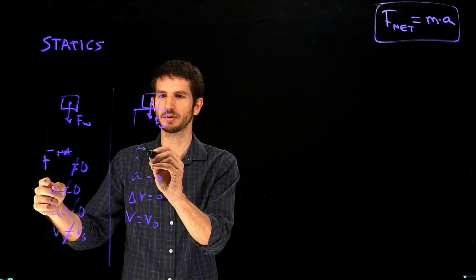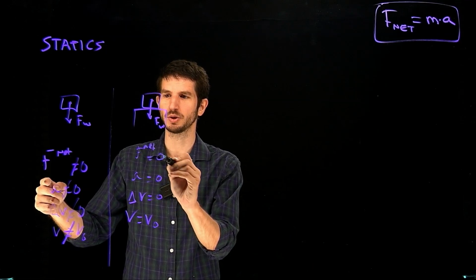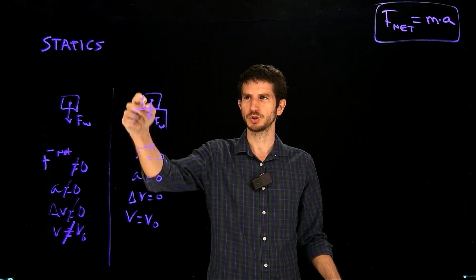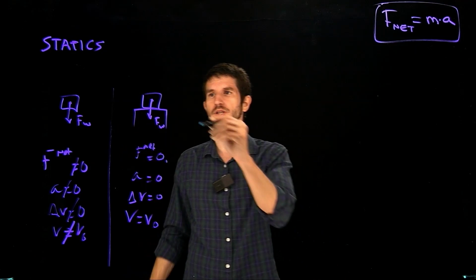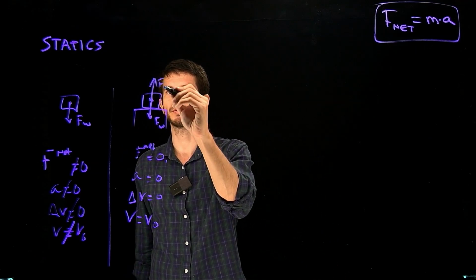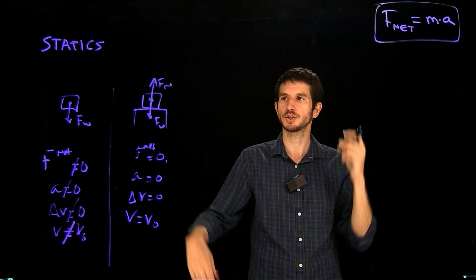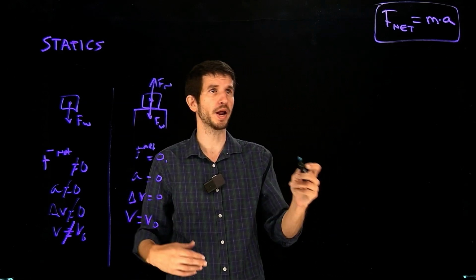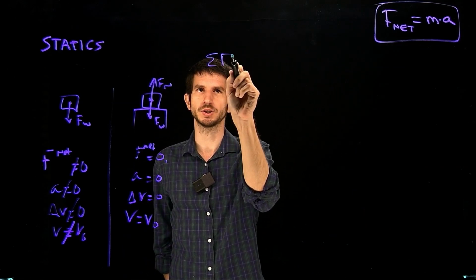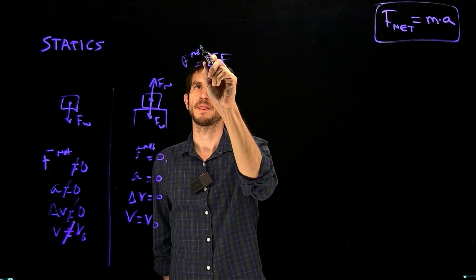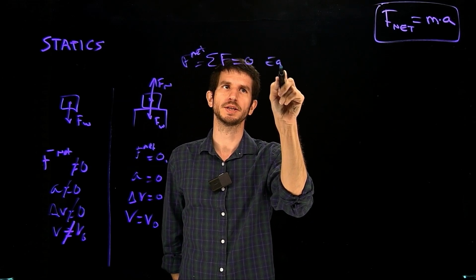If there's no acceleration, that means the net force needs to be equal to 0. So, why is the net force 0? There needs to be another force. What's that other force? Well, that's actually the normal force of the table pushing on that object. The condition when the sum of all the forces, or the net force, is 0, is what we call equilibrium.